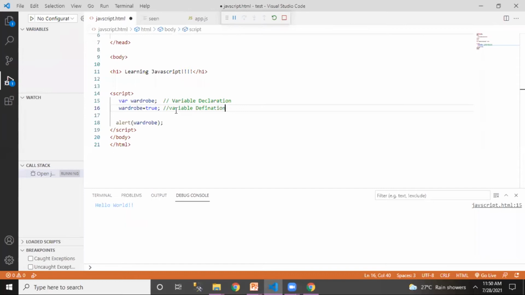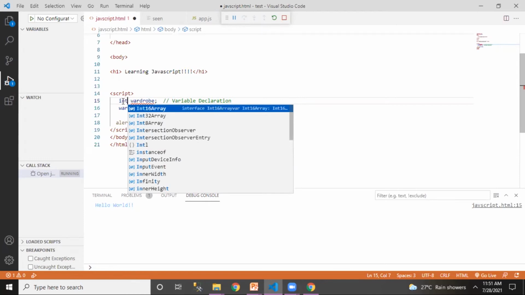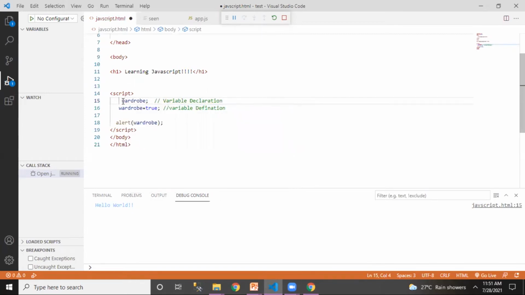Now, in the case of other languages like C# or Java, we have to specifically tell what type of variable it is. For example, this is a wardrobe, and if I'm storing a string over here, I have to specifically tell that this is a string only. Nothing else can be stored inside this instead of a string. You can't store a number or a boolean value inside it. Similarly, if I write integer over here, that means you have to store integer values inside this. You can't store any float or decimal values, or any string or anything else apart from integer. So this is how other normal languages work.